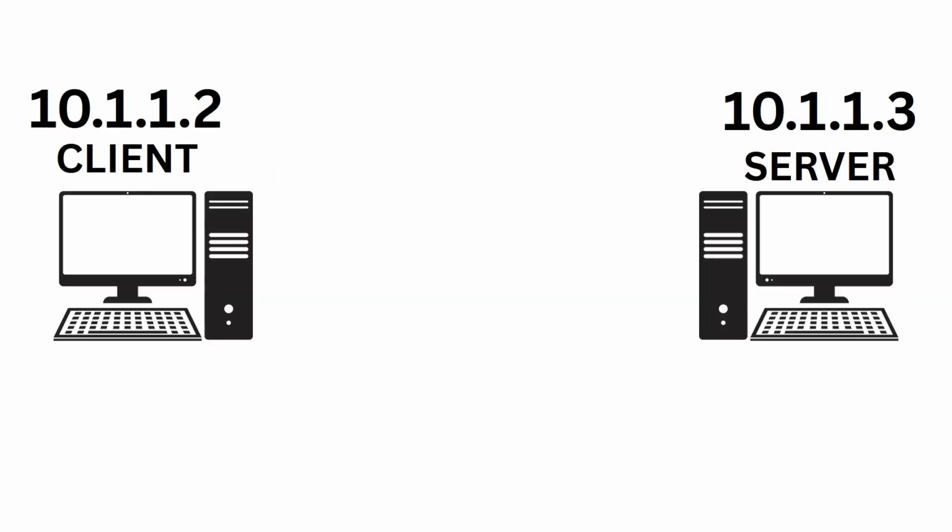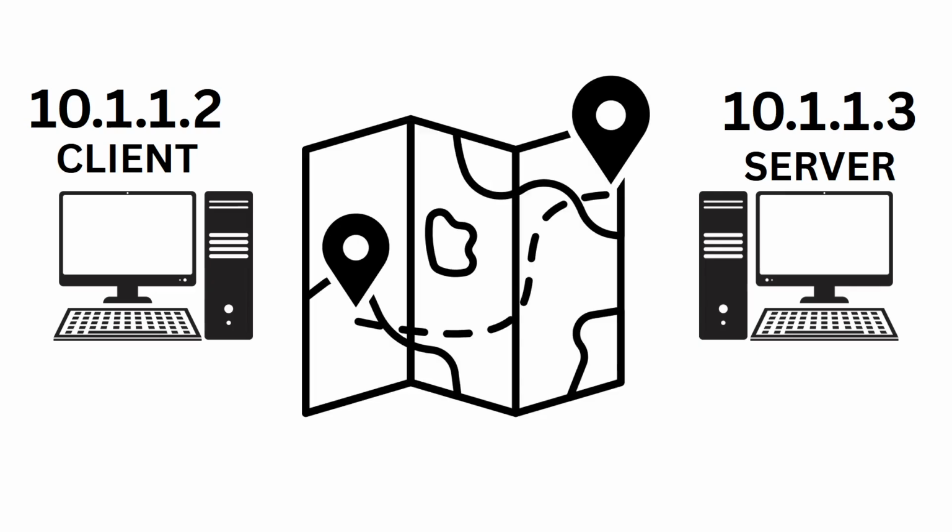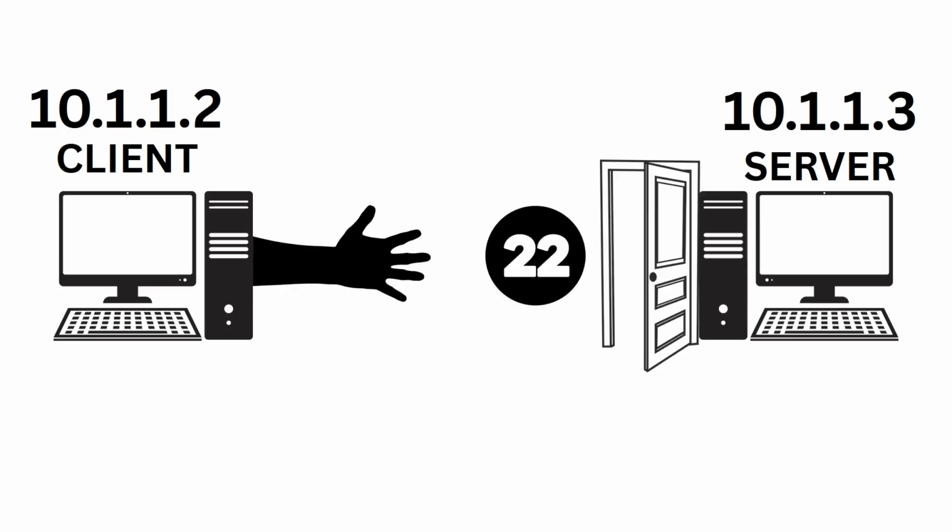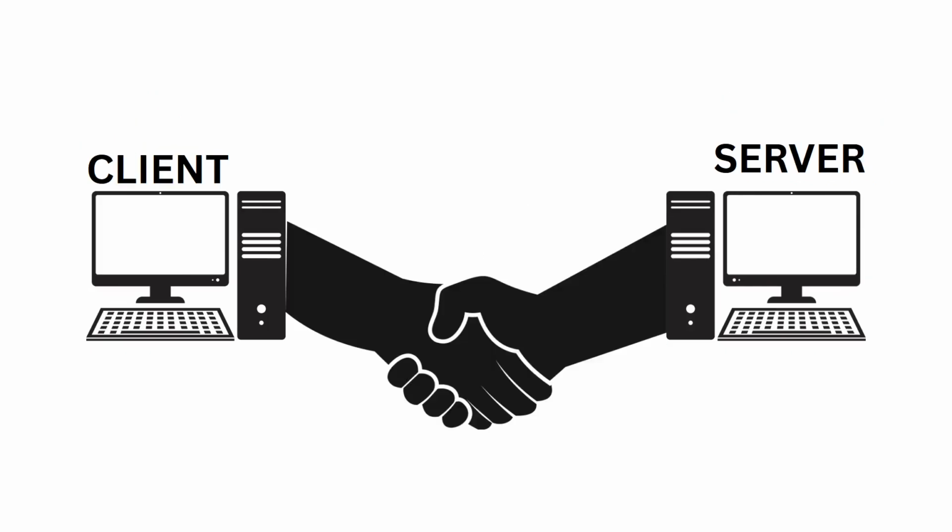Now that we've described all the parts, how do they fit together to create an SSH connection? First, the SSH client computer and the SSH server must each have an IP address, and they must know how to reach each other's IP addresses. Then, the SSH client computer reaches out to port 22 of an SSH server. If the client computer presents the SSH server with valid credentials, the SSH server creates the connection.